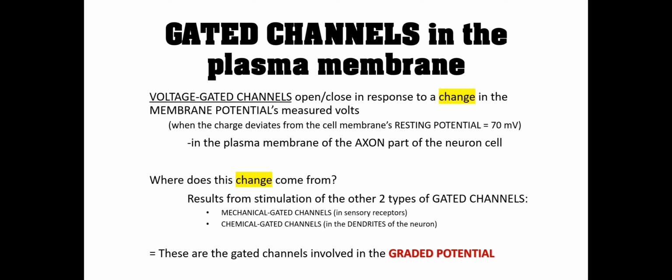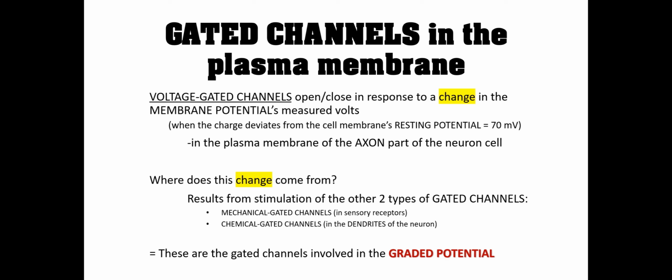So when you touch your skin, that skin picks up on the pressure of you touching it, and the actual physical pressure that you apply opens up those channels and lets in other ions to change the charge, the millivolts in the resting membrane potential. There's also chemical gated channels. Chemical gated channels are in the dendrites of the neuron, in the cell body, in the soma. The dendrites pick up chemicals from other places, and those chemicals trigger the channels to open.